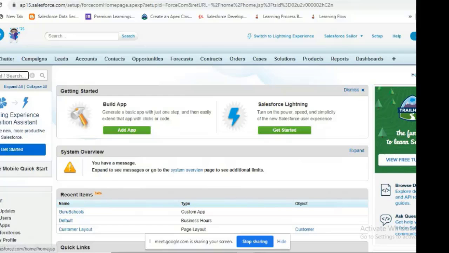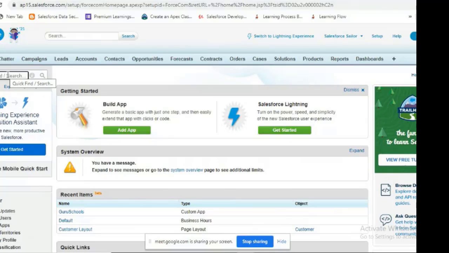Yes, these are all tabs. Home tab, Chatter tab, Campaigns, Leads tab. These tabs are the standard objects, provided by Salesforce.